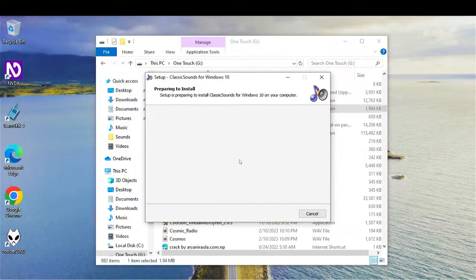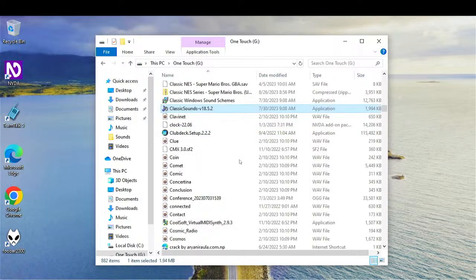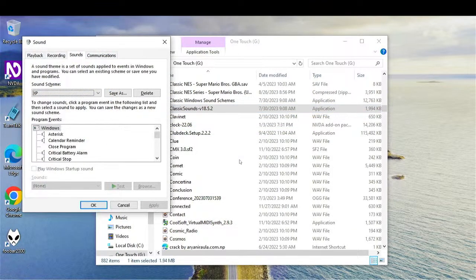Probably not the smartest idea on an Intel Celeron computer. On a computer with a... Okay. Yeah, see, it modified everything.